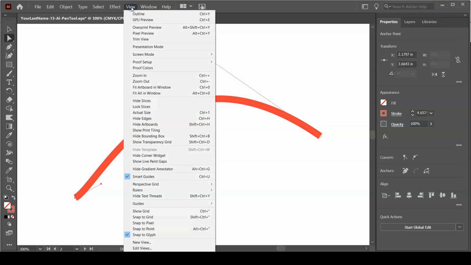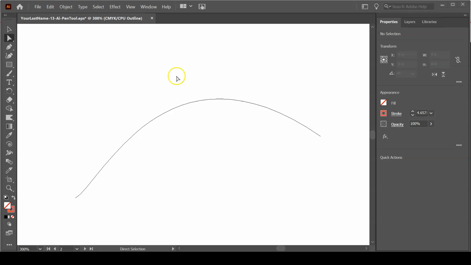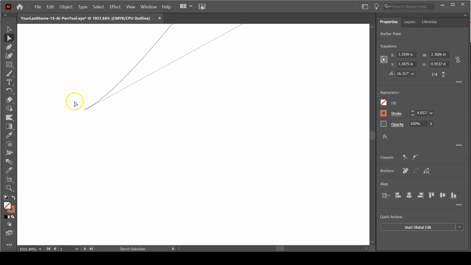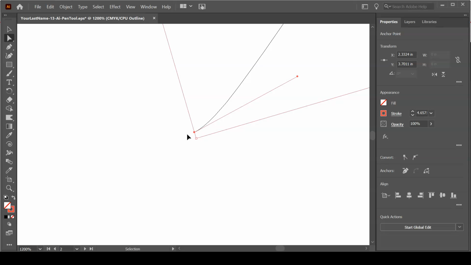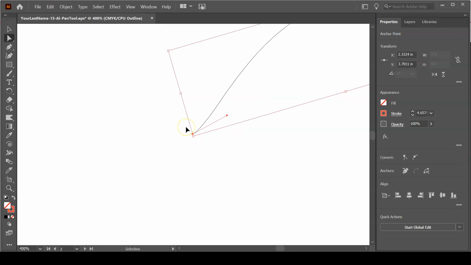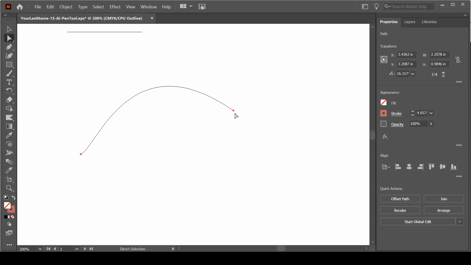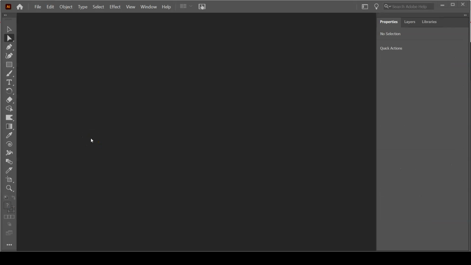If I go back up to my outline view, we can talk about what anchor points look like when they're selected versus when they're not selected. Using my direct selection tool, I am going to click on that path, and if I look at my anchor point right now, it's white or hollow. So that individual anchor point is not selected. If I click inside of it, now it's a solid color. That anchor point is selected. So you might find that the outline view is helpful for that as well. If you want to select multiple anchor points, you can hold your Shift key down and then click on additional anchor points.